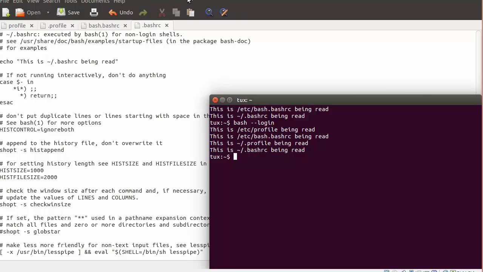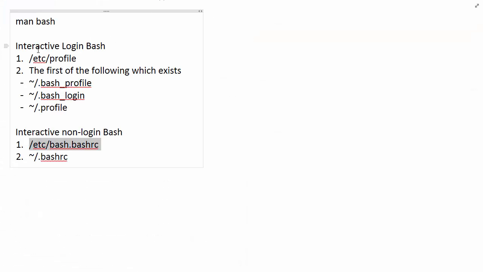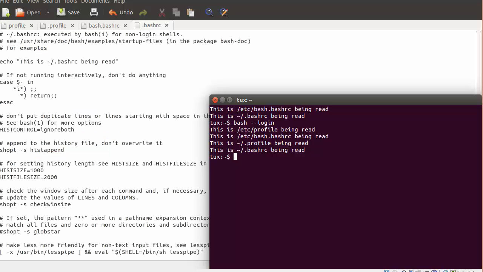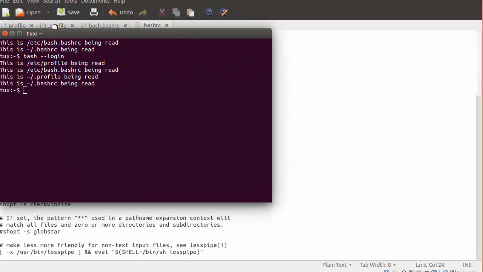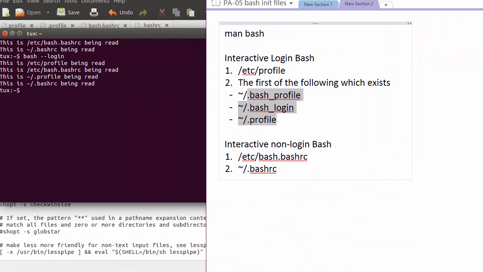Well, interesting. So what we had so far, let me go back to our notes. For a login bash, we talked about the main configuration files being /etc/profile and one of these. Now you can see that in addition, and I'm going to try to keep both maybe on the same page, let me move this on this side. Let me move this on this side.